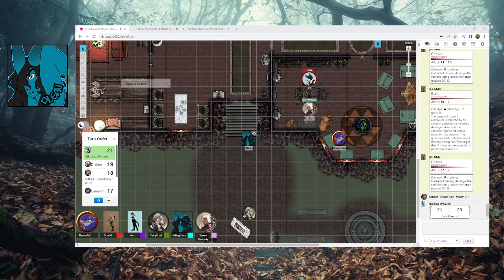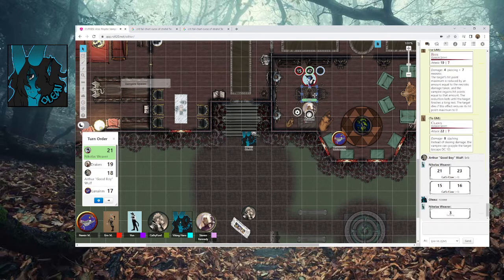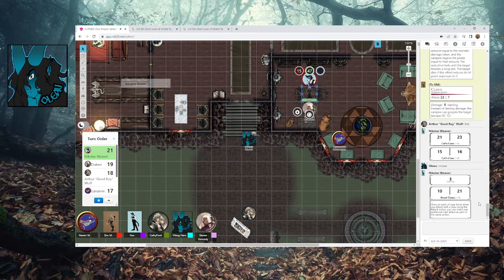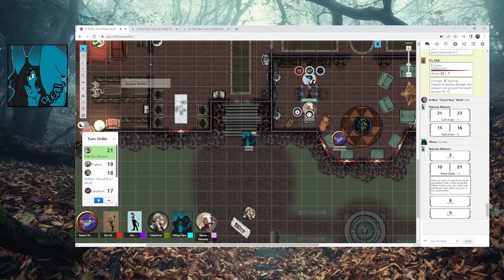Okay. There's my 2 attacks. Do both hit? Yes, 23 and 16? Yes, both of them did in fact hit. That was the wrong claw. It's supposed to be this claw. I'll just use this for the damage, because damage is different. Okay. So that's 8 and 9 is 17 damage.